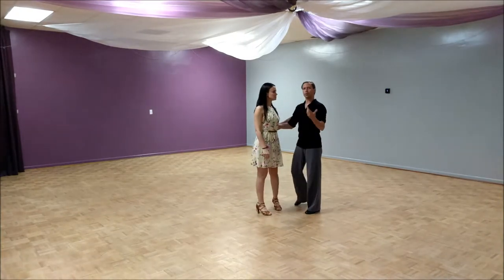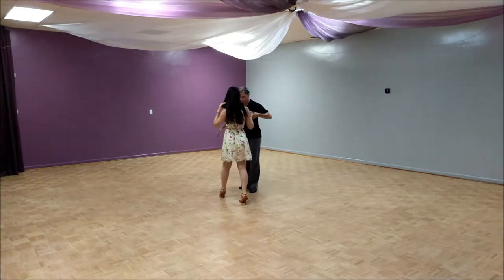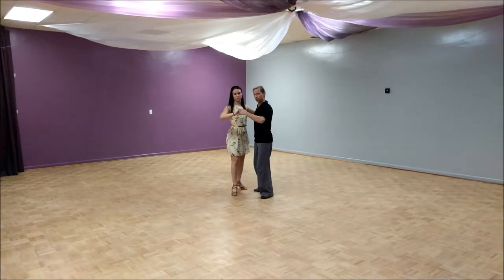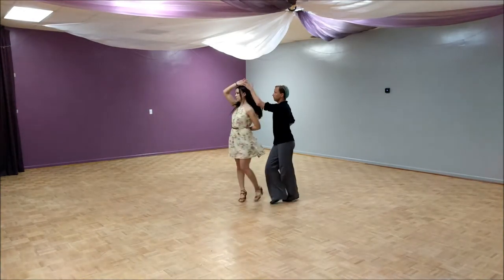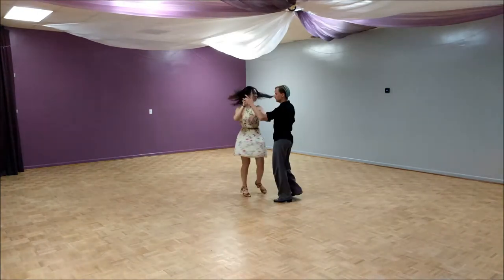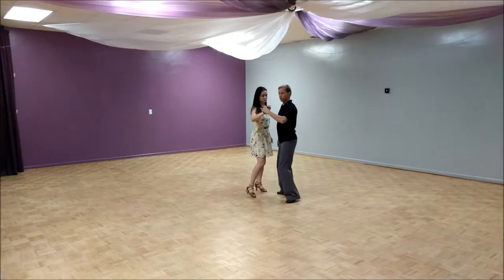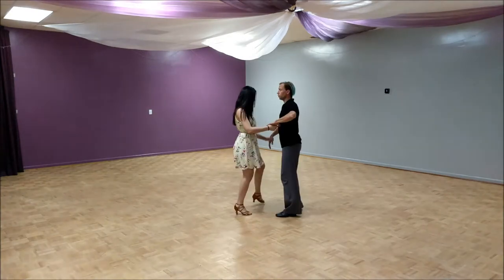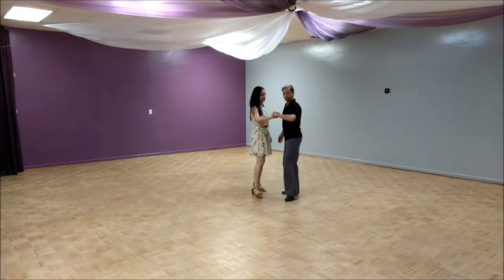From that position though, let's go ahead and go into some of the figures now. Right, so we've got a side basic here that we're going to be using and just adding in an underarm turn. Super simple here, same exact footwork for the leader. We can add in an underarm turn for the follower. Yes, leader can do the same thing. Now for this, the leader won't usually do underarm turns, they'll do free spins. Also, we can do free spins for the follower.